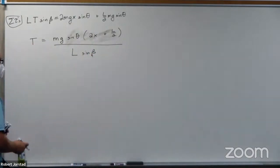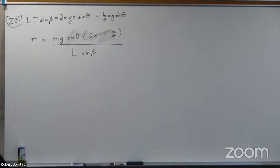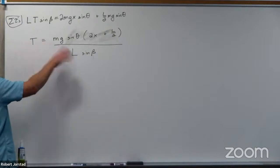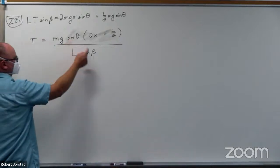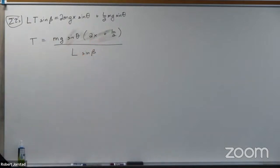I did a lot of steps in my head. I don't usually like to do that. With board space at a premium, I'm going to try it. I got to read through it and see if I screwed it up. What do you think I'm checking in my mind right now? Units, exactly. So I've got an mg. Force should have units of mg. So all the rest of the units should drop out. No units, no units. Meters, meters. Looks good. I got a 2 on the x. I got an L over 2 on the other one. Okay. Yeah, that's looking pretty good.